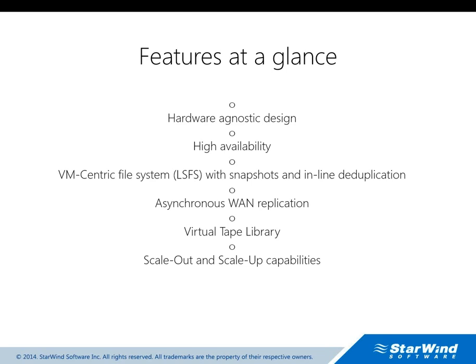So the idea here is to get the most of each storage component you can put in the server. So what we do with LSFS, we take all the IO blender, all those random writes going through from the virtual machines to the storage and convert them from little random writes to one big sequential write. As a result, we're not looking for disk IOPS anymore.